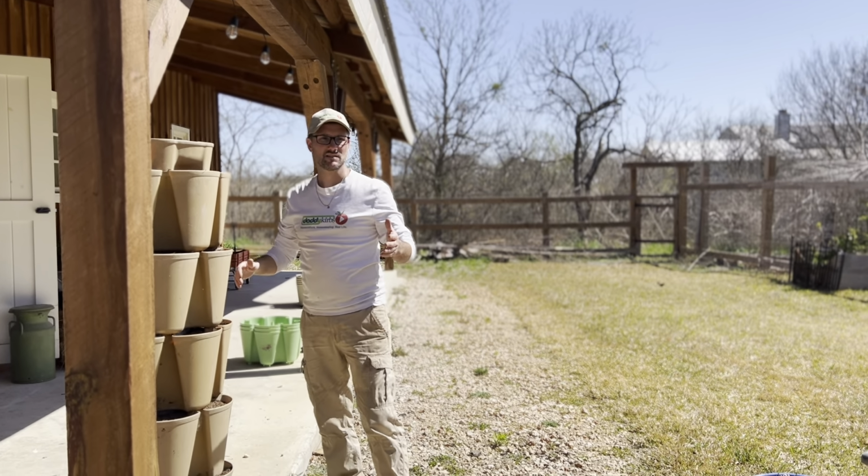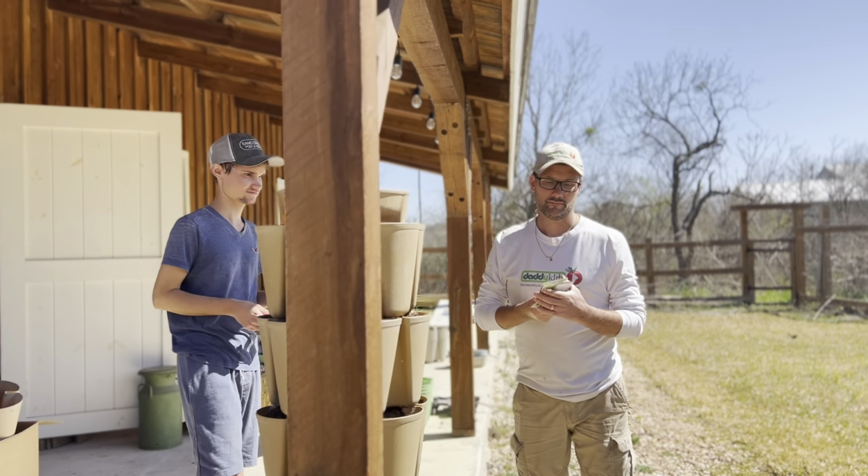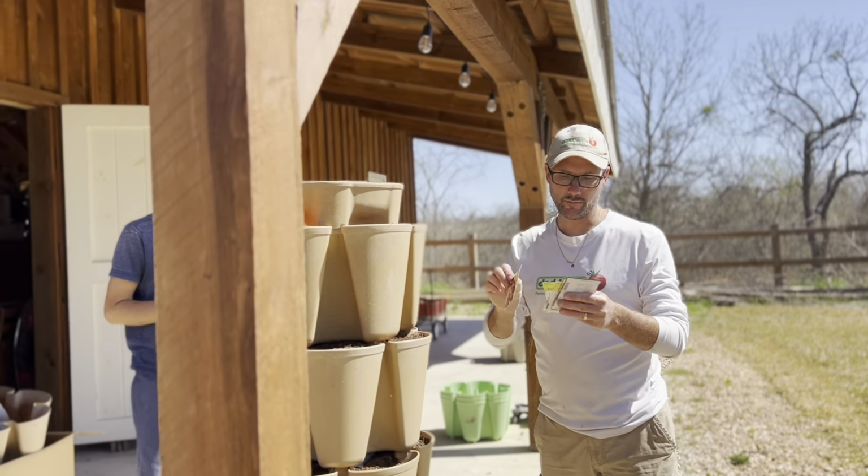Where's my seeds? Oh, thank you. All right, so Luke has just handed me my seeds.